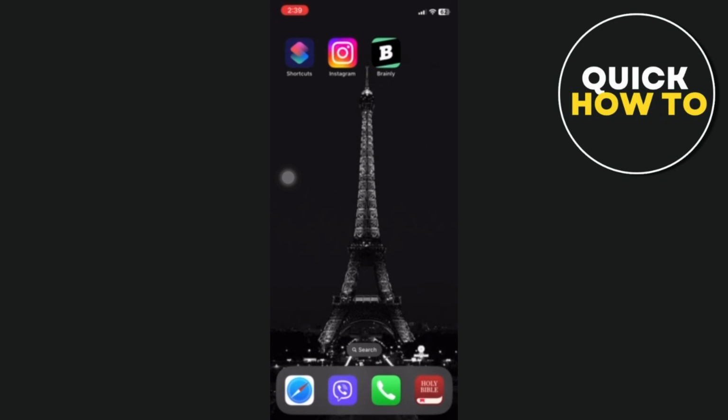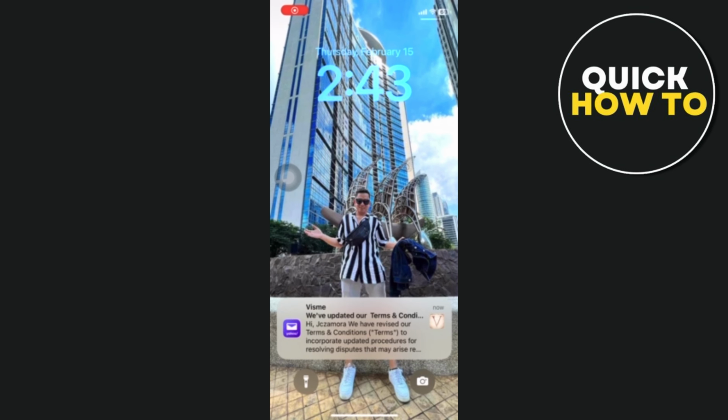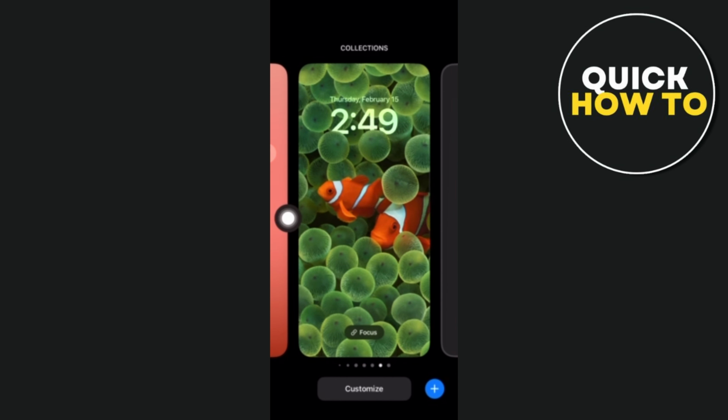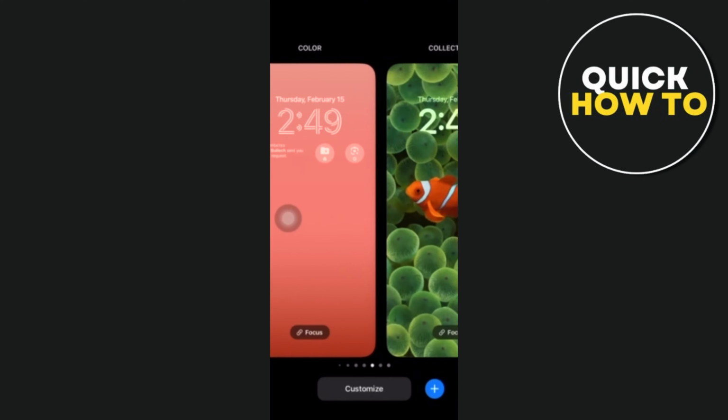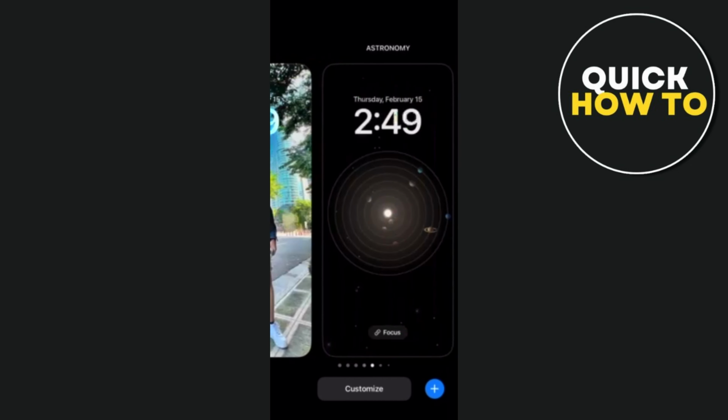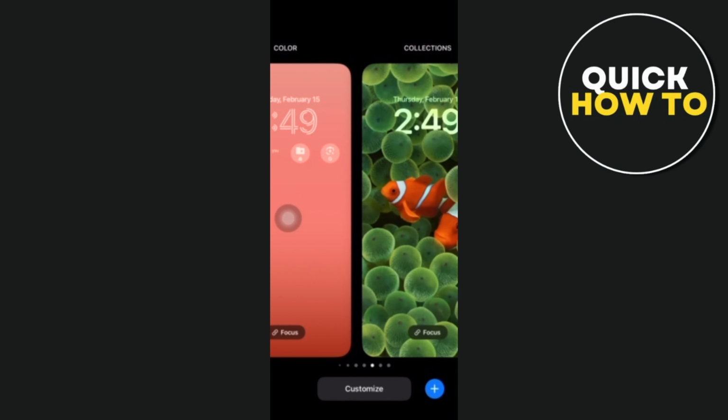To lock your screen, press the side key first, and then tap it to return to the lock screen by displaying Face ID. Now that your iPhone is unlocked, long press the lock screen to see it appear like that. You can then slide to see wallpapers you have previously produced, which will appear on the left and right depending on when you created them.